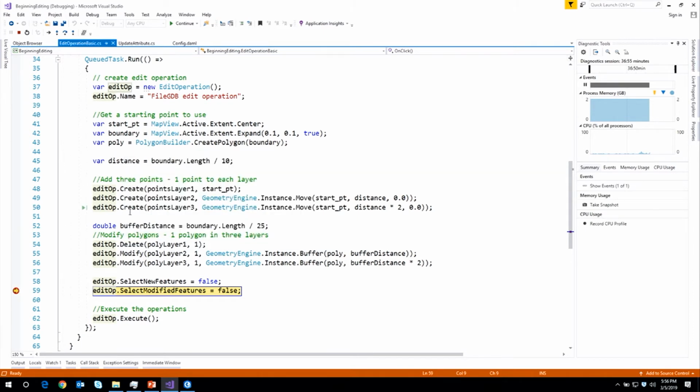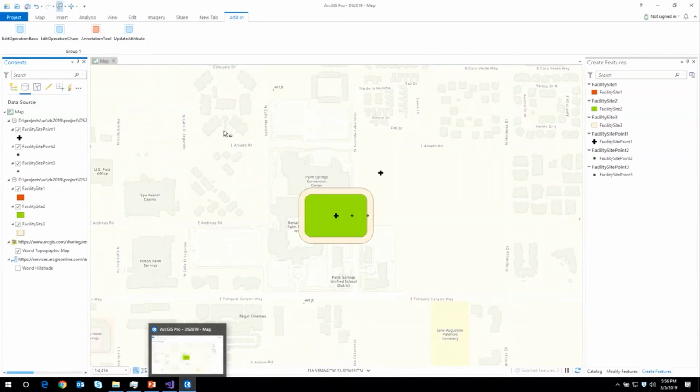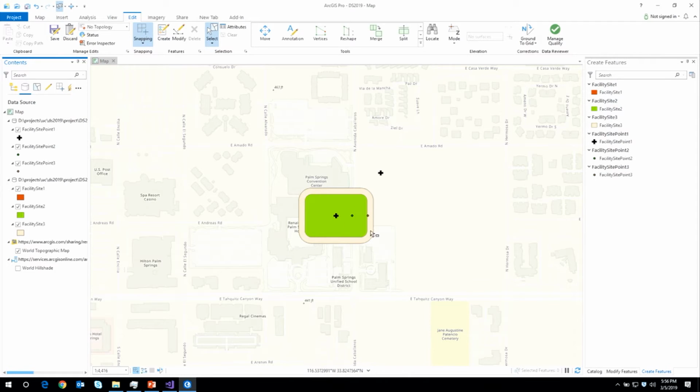If I step through these, the creates, I won't see anything on the screen because remember, nothing happens until the execute. So there's no real point to see anything that's happening through these intermediate steps. It's only on the execute where the edit actually gets run. So I'm happy with that. Hit continue. So that's a result. So I've just created 3 points there. Hopefully I'm in an edit session now, and I've just manipulated 2 polygons and deleted one of them. So that's a fairly simple, actually it's pretty silly edit, but it just gives you an idea that I've combined all these into one edit operation.